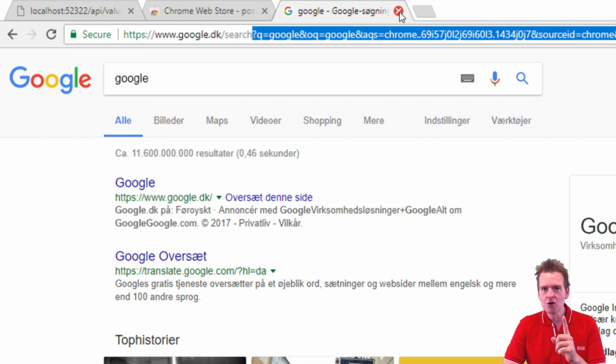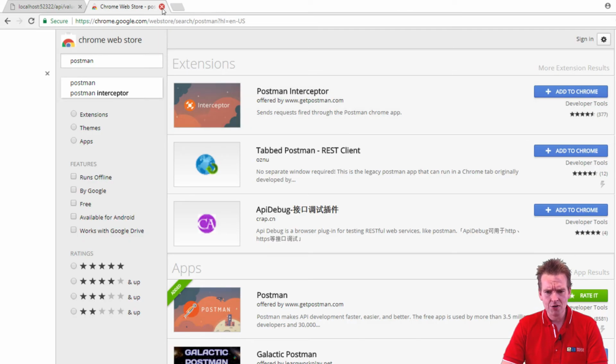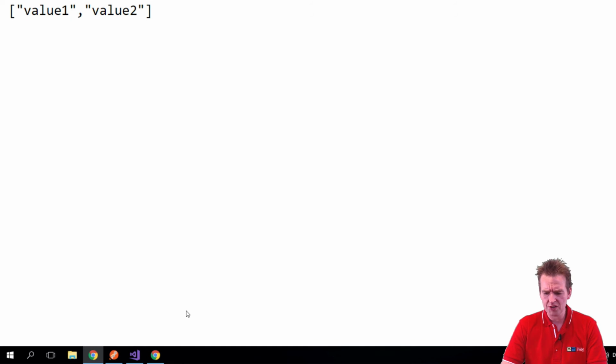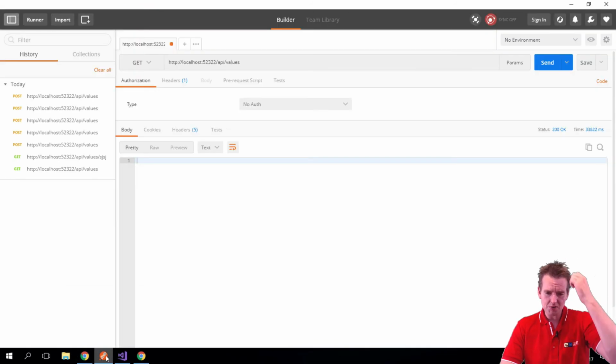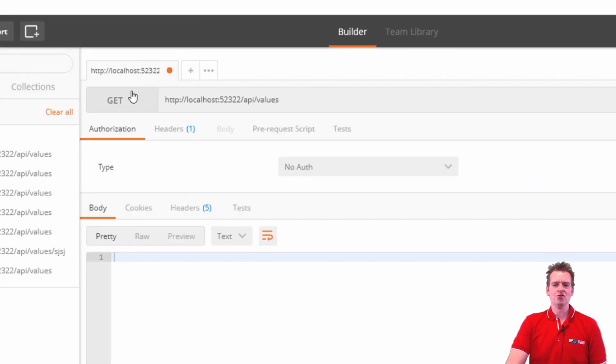But again, the GET request cannot have a body. You can have a body on the PUT, DELETE, and POST requests that we're using in this series, but not inside the GET request. So let me try and show you the difference inside Postman, between the GET and the POST request. And then next lesson we'll try and use it.